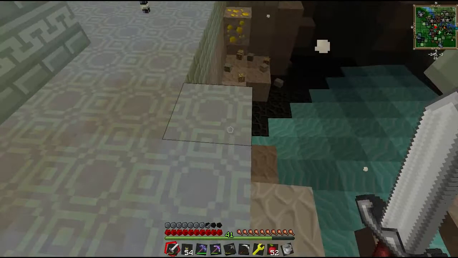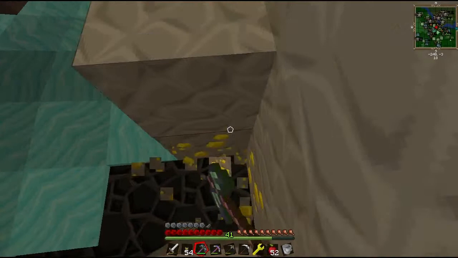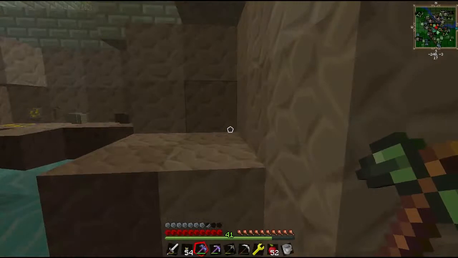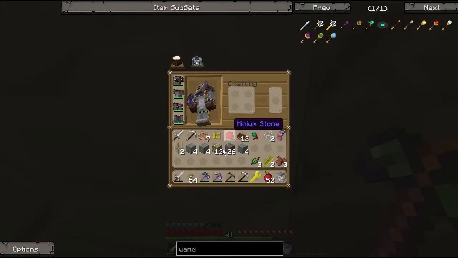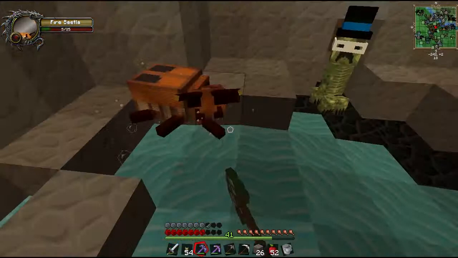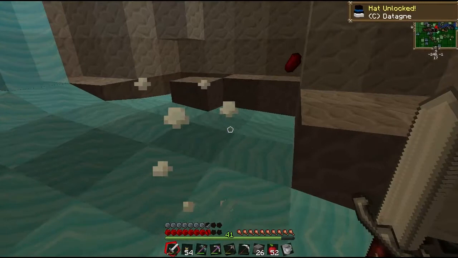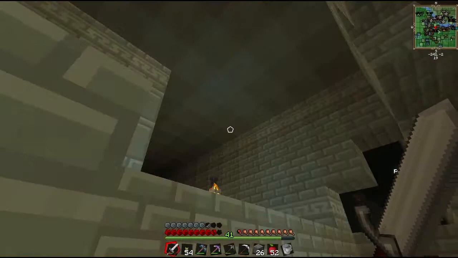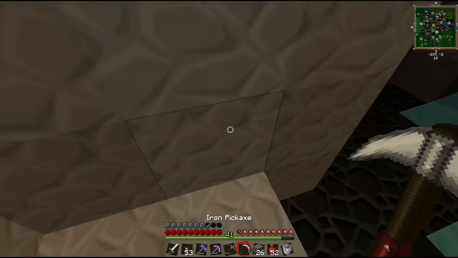What is going on? Why is it so laggy? Okay, let's collect some maze stone. We're exploring and getting us some resources. No. Go away. Stupid beetle. Yes, we got us some hat. Oh yes, what I want to make in the future is a wardrobe full of hats.